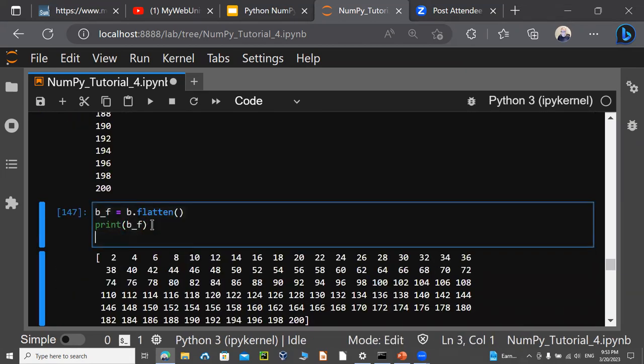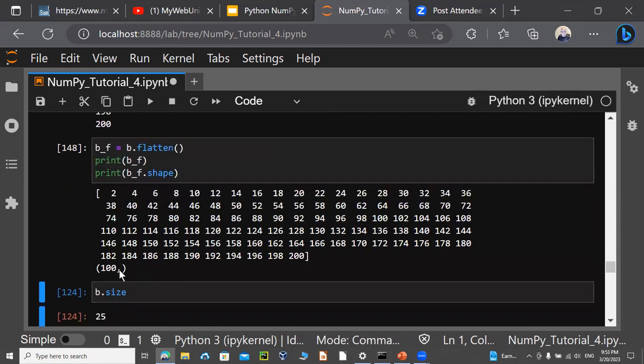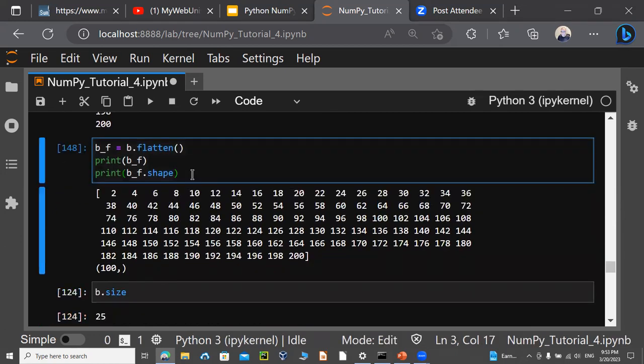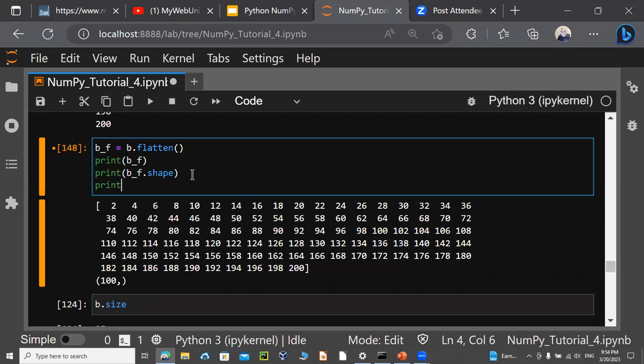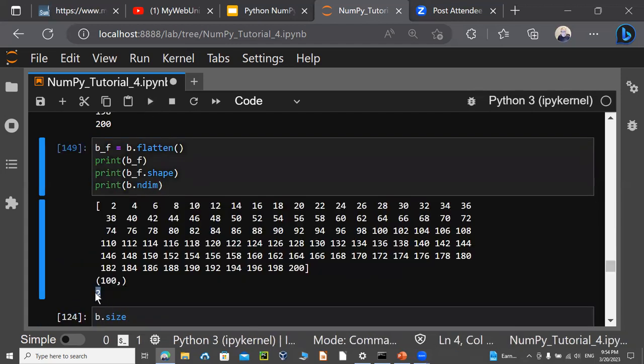And if I say print b_f dot shape, then I could see that the shape is 100 comma, which is one dimension. I could say print b dot ndim, and it's going to say two dimensions originally.